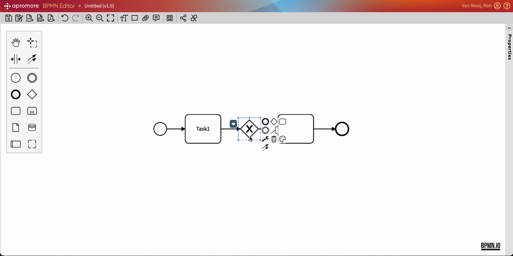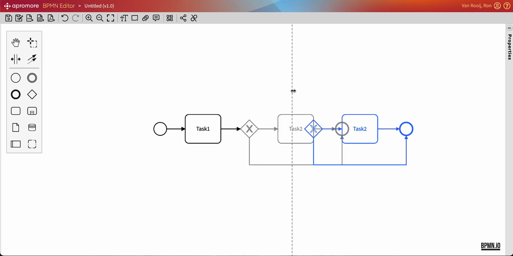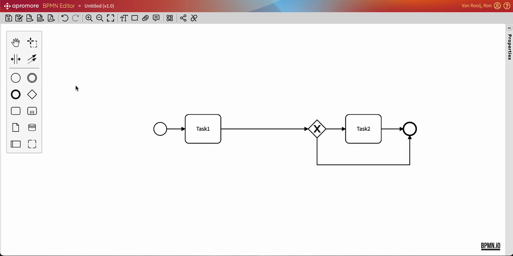And as you can see, it's easy drag and drop functionality that I can add and therefore create a BPMN process. We have all the functionality of a modern process development environment. We can add activities if we want to and just place them on the arrow, and we're changing the process in a very easy way.